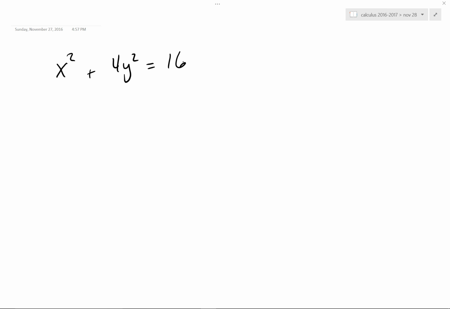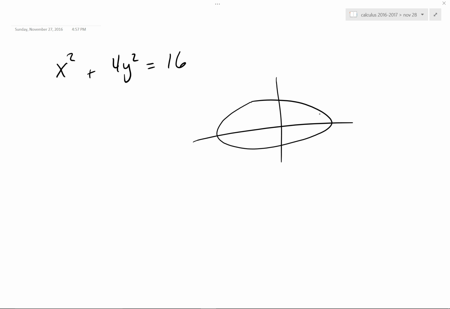Okay. Now, I could graph this in a minute. Of course, I could solve this one for y. That would be y is equal to plus or minus the square root of 16 minus x squared over 4, right? And you're like, that's great. The problem is you'd have to have two functions because y is squared. You have an upper function and a lower function, which suggests to me that in a minute we're going to see something like this. Notice it's not a true function of x because it does not pass the vertical line test.